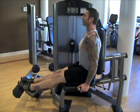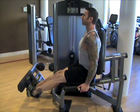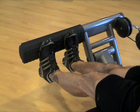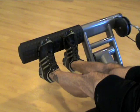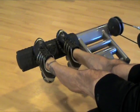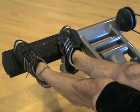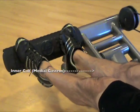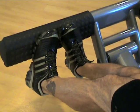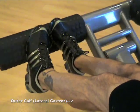Although the researchers studied standing calf raises, their results apply to any calf exercise where the knees are fairly straight, such as this recumbent calf machine. They found that doing calf raises with the toes straight ahead, or the neutral position, hits both heads of the calf, but the inner head gets a little more of the emphasis. This may be due to the fact that the inner head has a larger muscle mass, and therefore is likely stronger. When you turn your toes out, you hit even more of the inner calf, or the medial head of the gastroc. But when you turn your toes in, it takes the emphasis off of the inner calf and places it on the outer calf, or the lateral head of the gastroc.